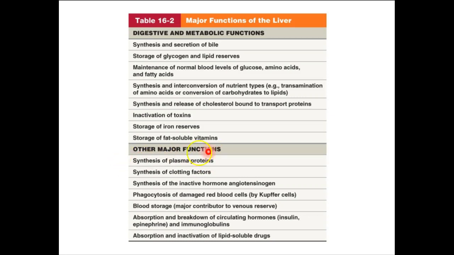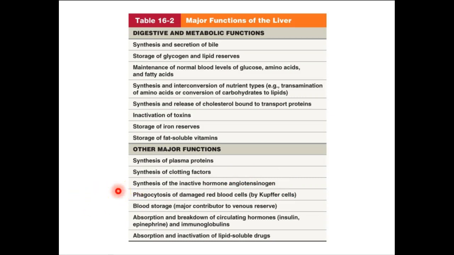Okay, plasma protein synthesis. Synthesis of clotting factors. So in addition to fibrinogen, it's also going to synthesize, I think we pointed out factor 8, 9, 10 on that clotting cascade when we did our blood lecture. So you know clotting factors are actual individual proteins that are necessary for the clotting cascade. It's part of our RAS system. Angiotensinogen is secreted by the liver.